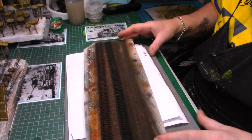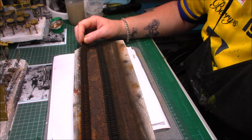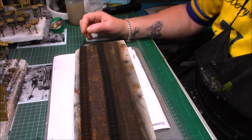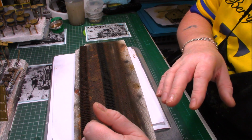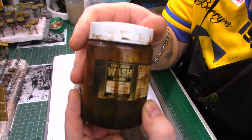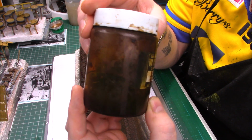Right, now let's have a look at the tracks. I'm going to do a standalone video of how I do my tracks. It's really not a great secret how people do tracks, but they all have different variations on the same sort of methods. What I've done to start with, I used a German grey first, let that dry, and then I sprayed through the airbrush the Vallejo dipping wash, which is a sepia dipping wash. I think it's about 11 quid or something, and I've used quite a lot. I've had it 3-4 years.